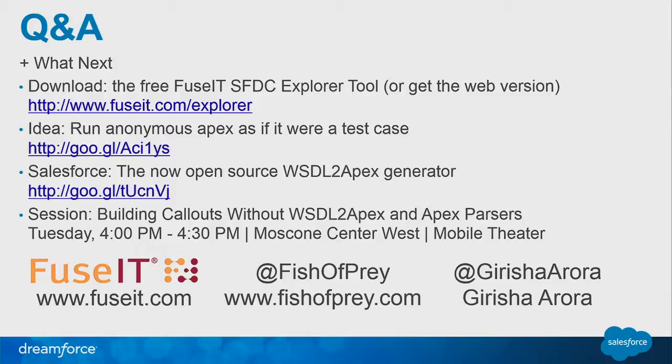Hi. Do you know if there's any roadmap now that the WSDL-to-Apex generator is open source? Roadmap for Salesforce or roadmap for our stuff? For the Salesforce one, I don't know exactly what Salesforce are doing with it. I do know that they plan to embed it in the force.com IDE, or that's what they said in their blog post. And I do know that they initially said they weren't going to roll those changes back into the web version, so you can't just go Apex class generate from WSDL. You'll still be using the old one there. But that's just what they said in the blog post, so I don't work for Salesforce. They could do whatever they want. Okay, thanks.